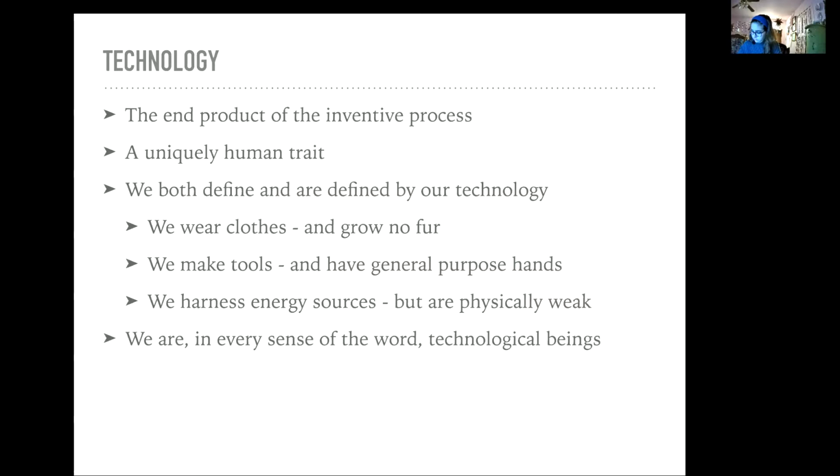What is technology? I consider it the end product of the inventive process. Webster's defines it as, I wish I could see my note, basically the application of scientific knowledge for practical purposes. And I would say, would you consider the light bulb the application of resistive heating for practical purposes? In other words, did Edison invent the light bulb because he thought, oh, resistive heating, yeah. No, he had a specific application in mind, and he had a specific need, and he had a specific set of skills and talents and understanding that at that moment in time prepared him for taking advantage of that. So I call it the end product of the inventive process.